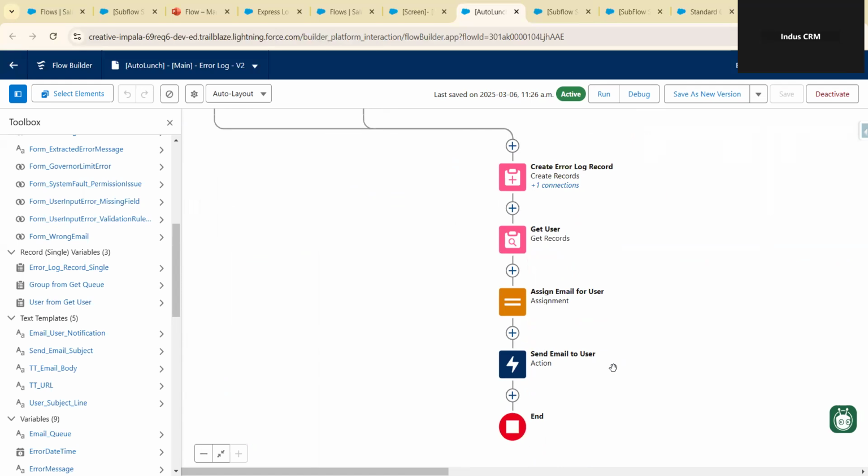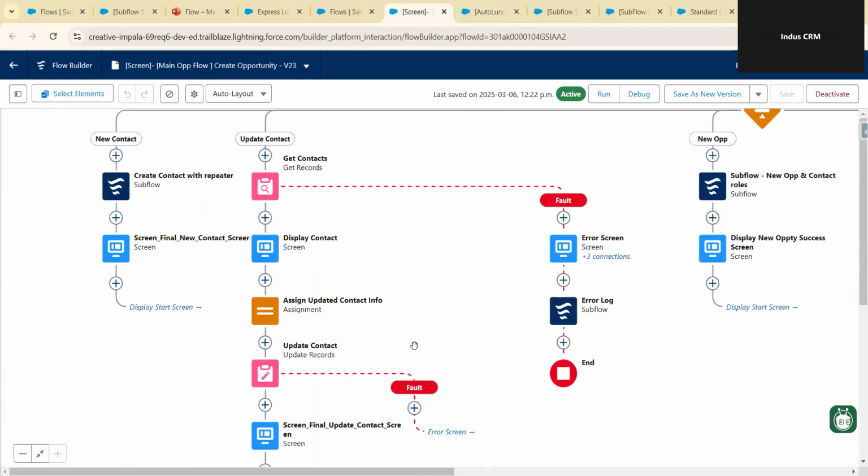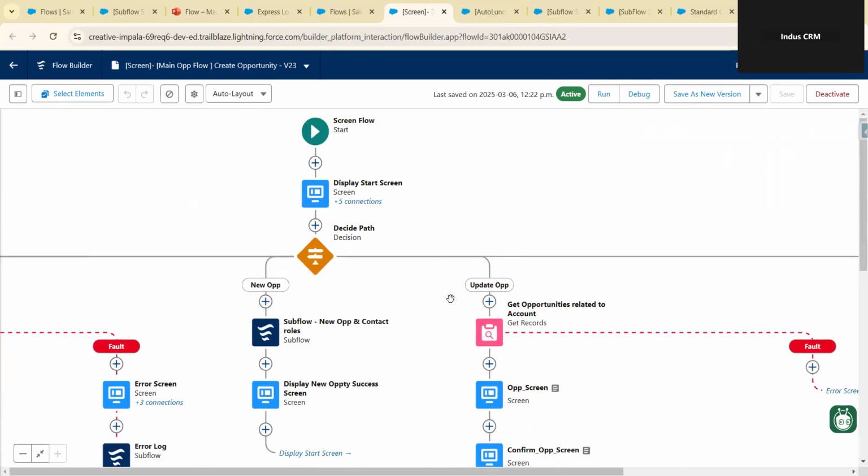So again, it is modular, it's scalable, and this flow is what is being called from all the flows that we have right now. And again, this flow is catch-all. So any flow in the future that you create, this error flow can just go in. And so this is, again, the error flow, we will keep it for separate discussion.